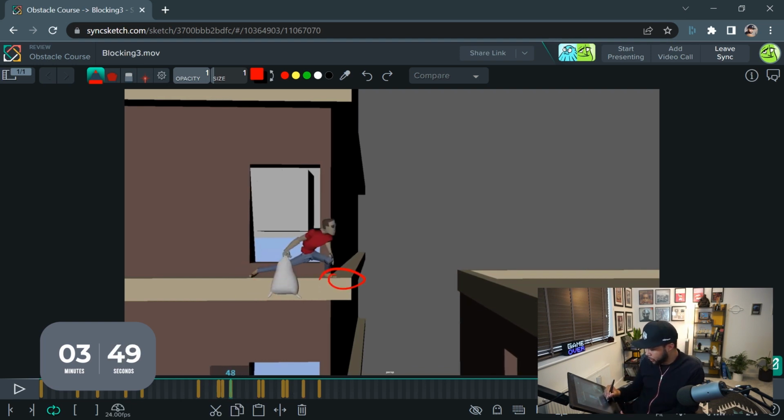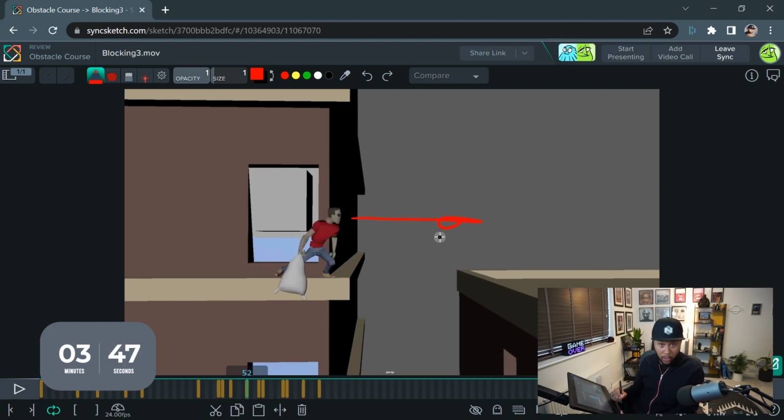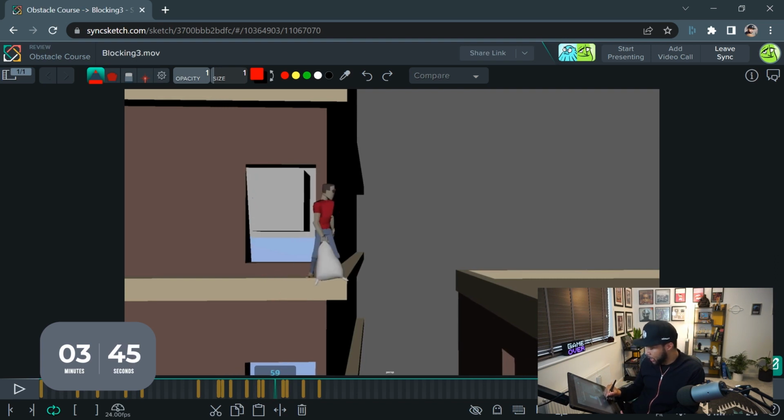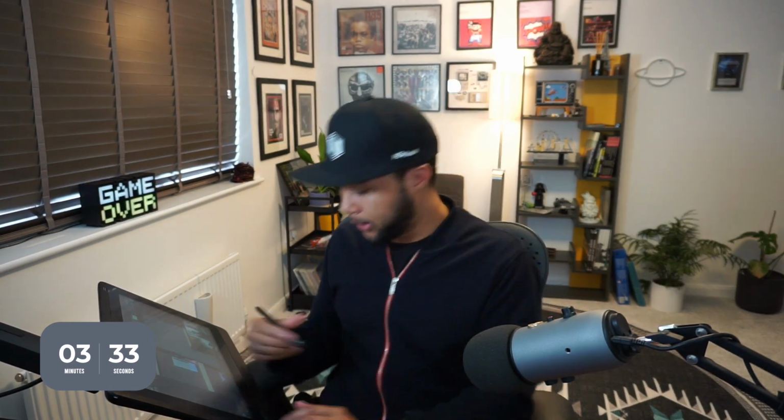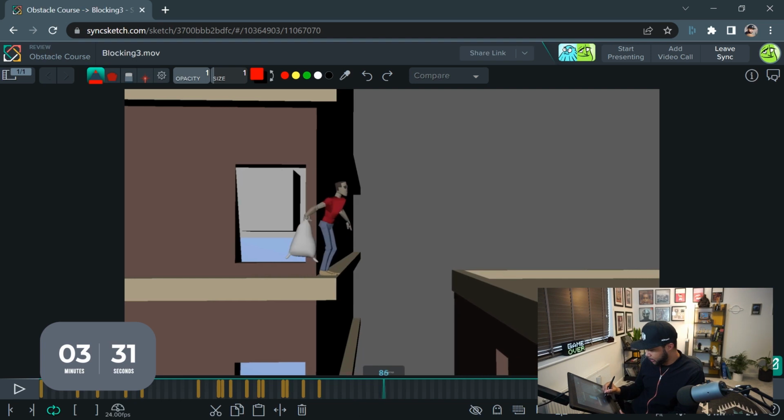So for him to look forward first to where he's going makes sense, but soon after, because of the little steps it takes here to go over the corner, I'm pretty sure he would not only go out like this, but he'll probably look down as he's doing it as well, right? So you need to sell some of that in.